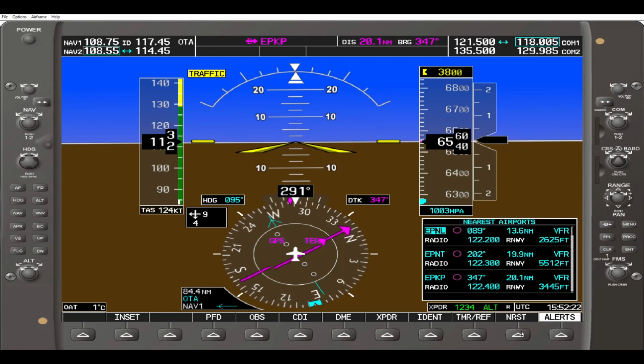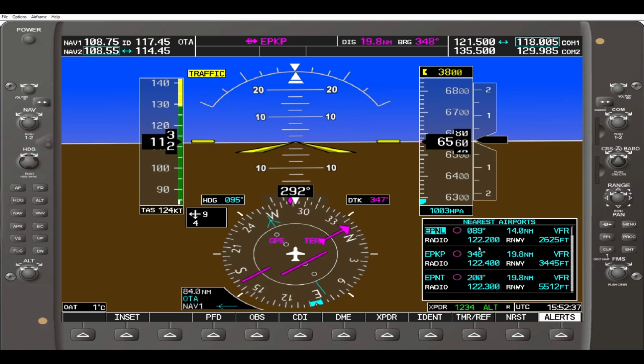Another useful function in this menu is that the frequency you see right here, if the Garmin database has the database of the frequencies, you will see a frequency displayed here. Now you have two options. You can either just simply look at this frequency and set it manually using the knob, but a more, let's say, elegant and fast way is to select this frequency.